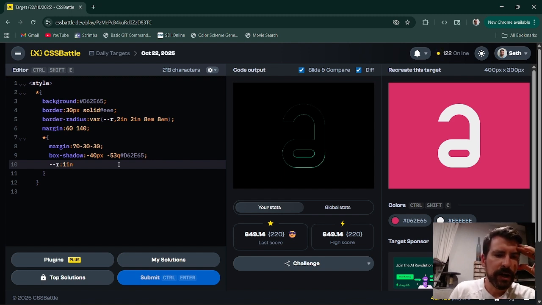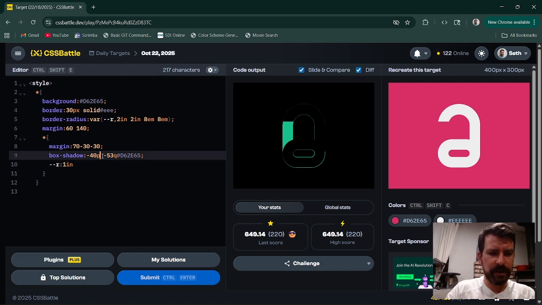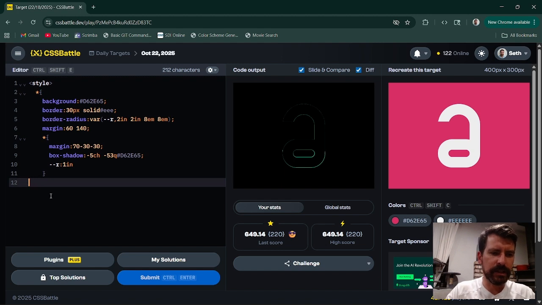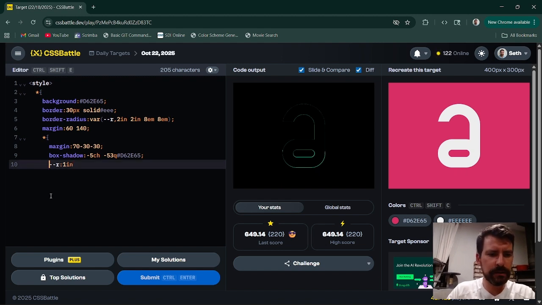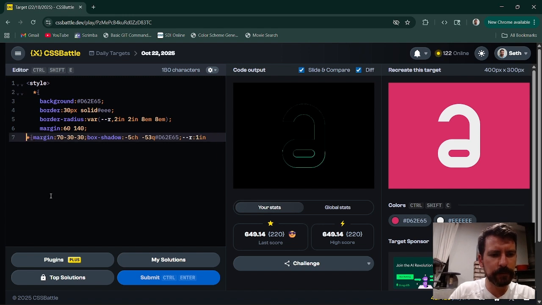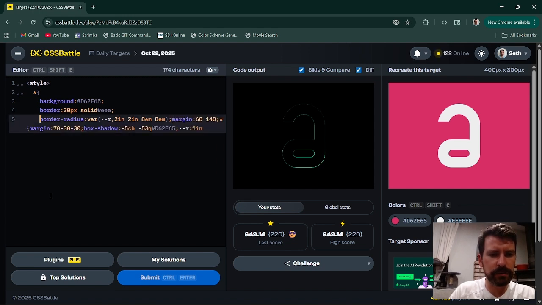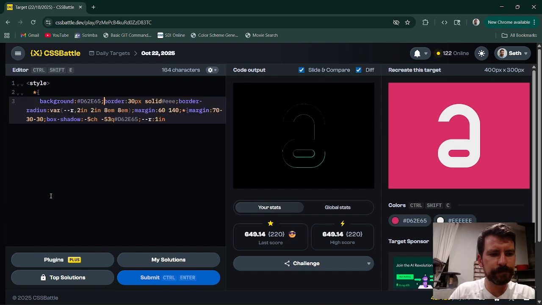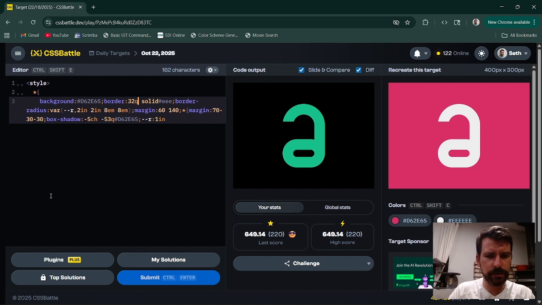It's not great. Yeah, so not a top 10 solution. There's some obvious things that need to be fixed, like not writing two border radiuses. The box shadow, I think that's a solid move. Oh, let's see if we can get away with Q here as well. Let's go 32Q.